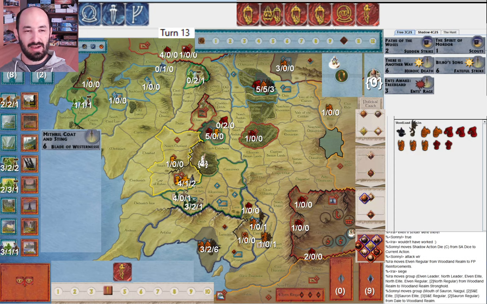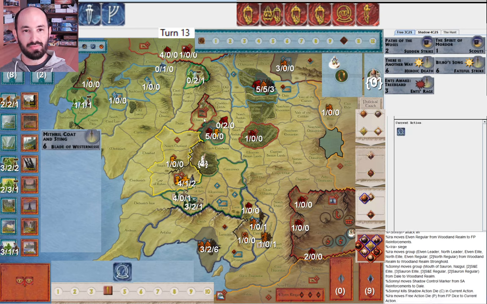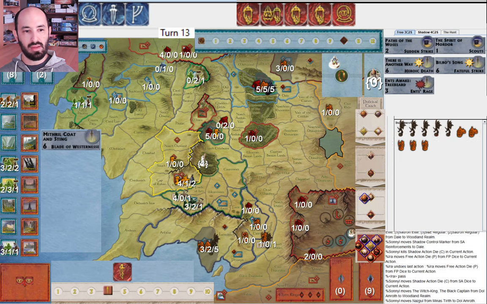So I have to worry a little bit about Rivendell being captured at some point because I don't have any more elves. Now I have one. This Northern Elite can possibly get over there. And now this is interesting. I could potentially muster in Carrick to cause some trouble, but... All right. I think I pass here. Why? I'm just going to wait and see what's happening.